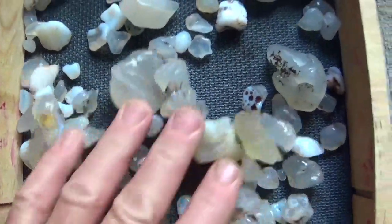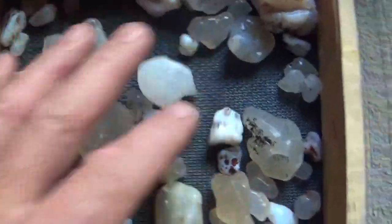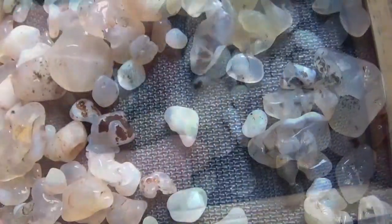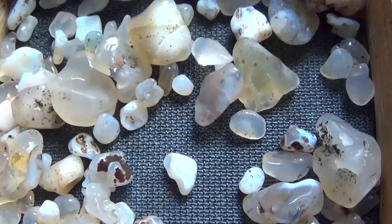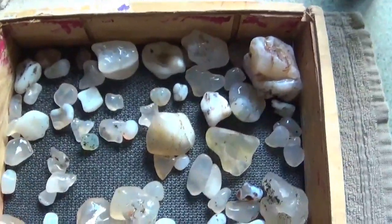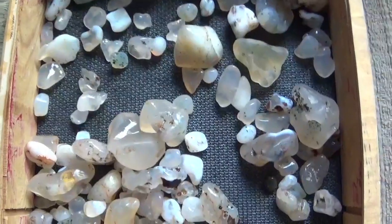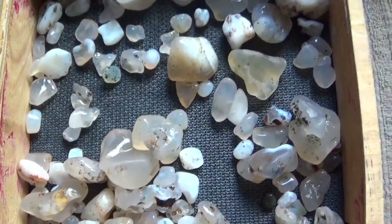So we're going to go ahead and shorten up the amount of days that we leave these in the tumblers for the next 2 stages, so that they don't wear down in size any more than they have, and we just accomplish the polishing that we want to get them that nice classy finish. So they go back into the tumbler now, put the next compound in there, and then probably do 2 or 3 days.